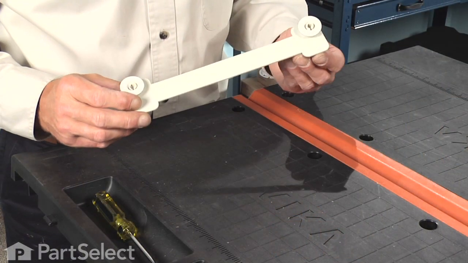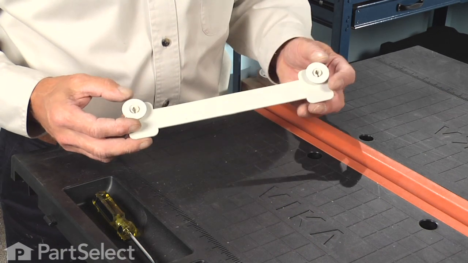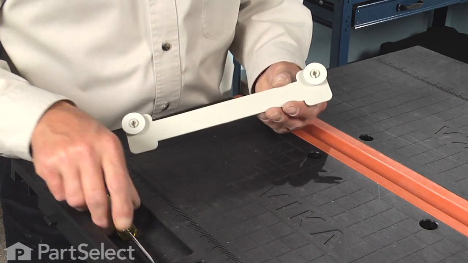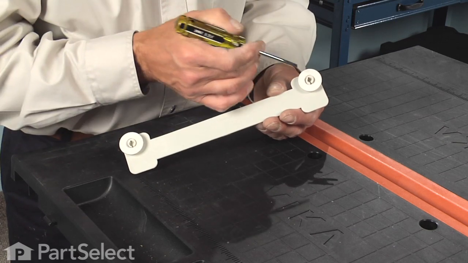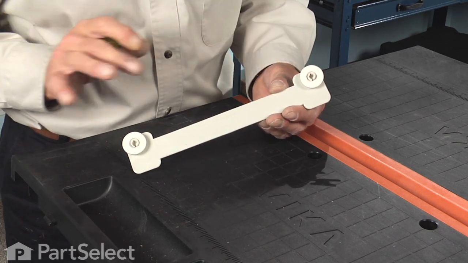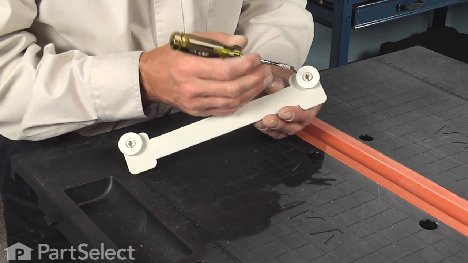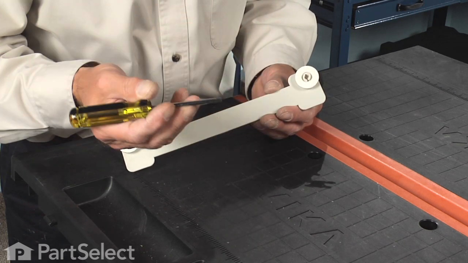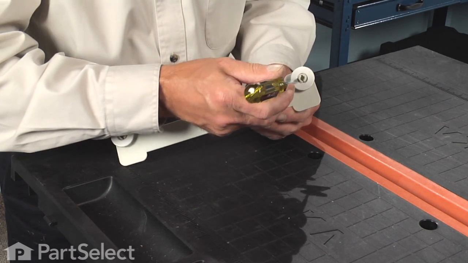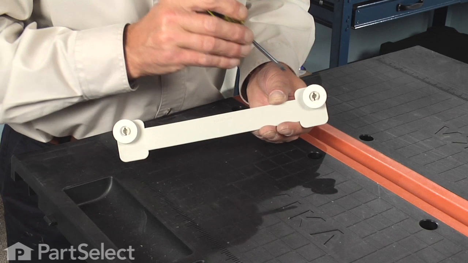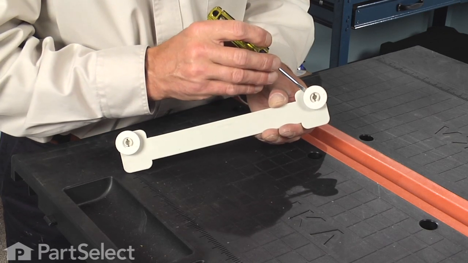Now that we have the wheel mounting strip off of the rack, we need to remove the rollers from that strip. They're held in place by a couple of tabs on each roller, and we can just break those out of the way because we're not using that part anymore. Try not to damage the roller. Take a flat blade screwdriver, just put it in here and snap the tabs off, then you can pry them off of there.